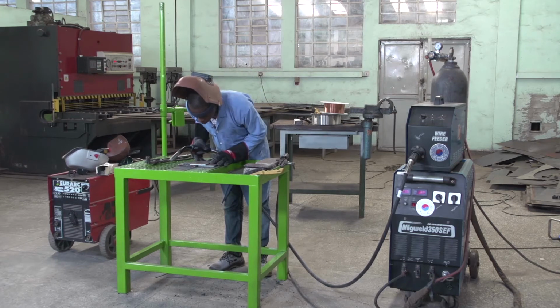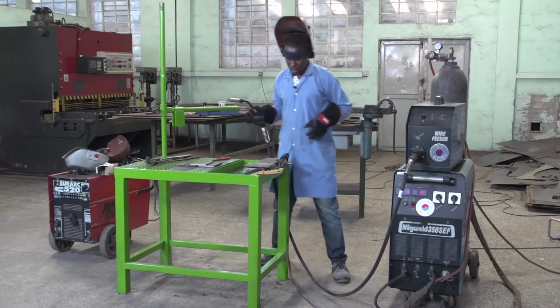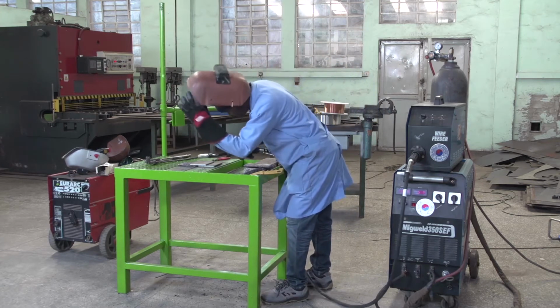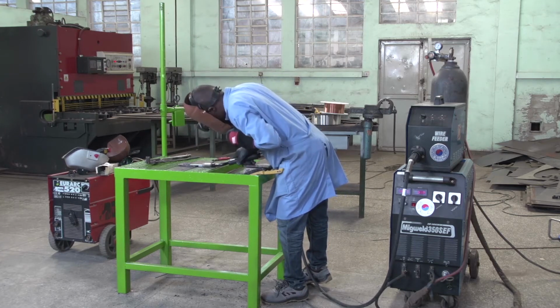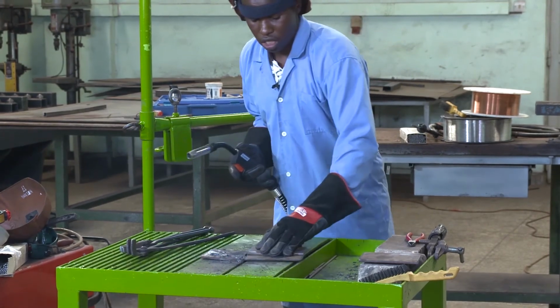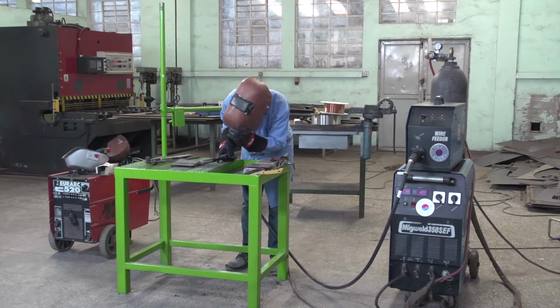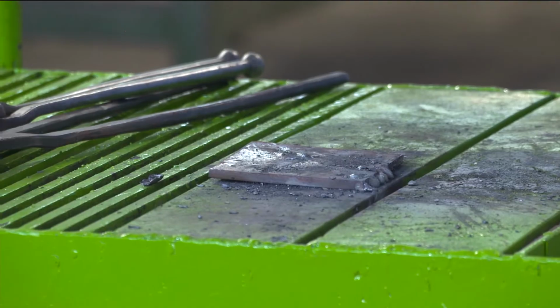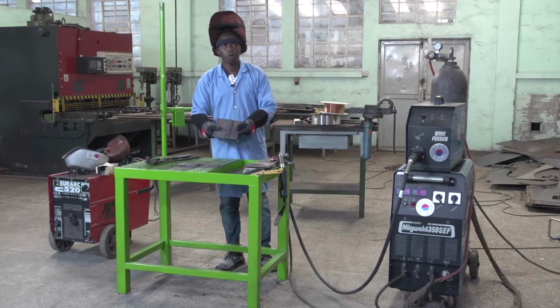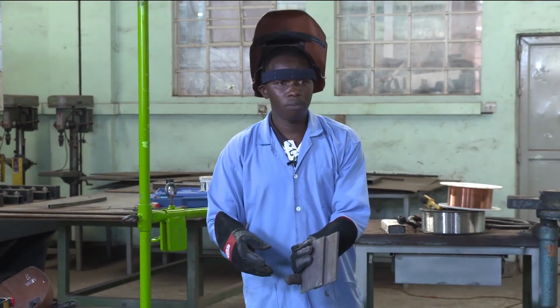After setting your workpieces, you have to make a tack weld. You must tack weld in the middle of the workpiece. This is what we call a tack weld. And then you make another tack weld on the other side like this. After making the tack welds, you have to check that your workpiece is properly and correctly arranged. So now you see our overlapped joint, we can perform it right now, no problem.